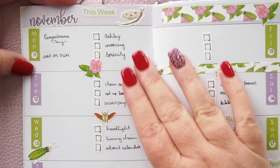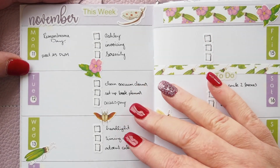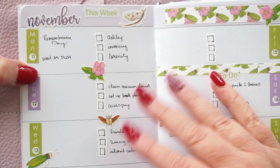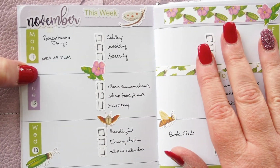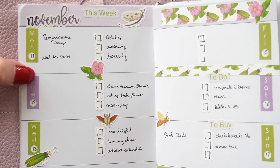What I noticed as I was putting in my to-dos was there's things that I remembered that weren't on my little list of things that I'd written in my A5 planner for personal stuff. And in fact, I might stop writing personal stuff in there if I'm going to have this with me on the go. We'll see what happens.